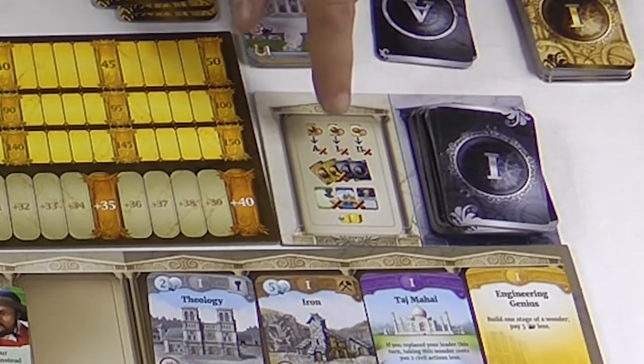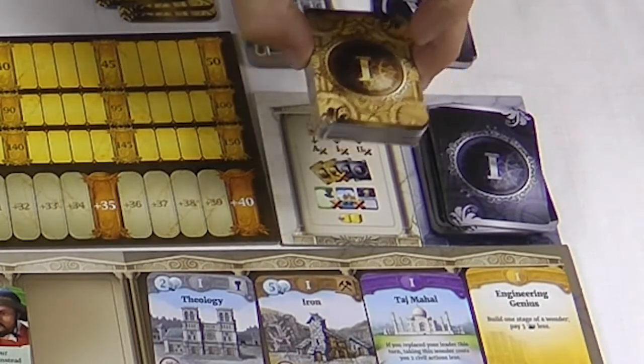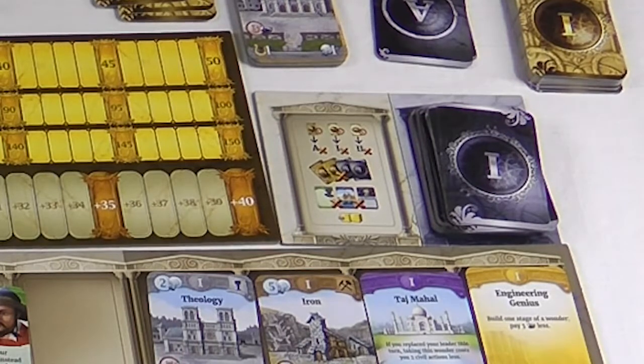So first of all, cards in hand. At the end of age 1, if you have any cards in your hand from age A, they disappear. You remove them from your hand. At the end of age 2, you will lose any cards in your hand from age 1. And at the end of age 3, you will lose cards in your hand from age 2.